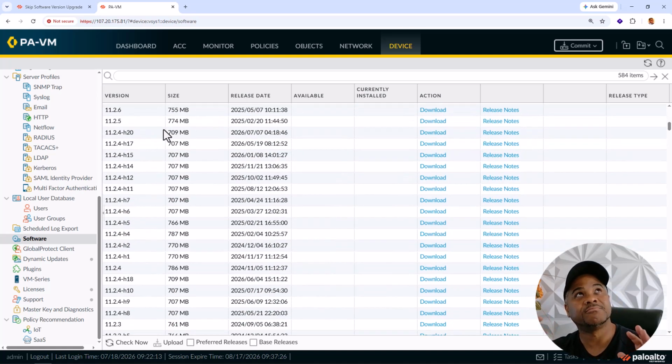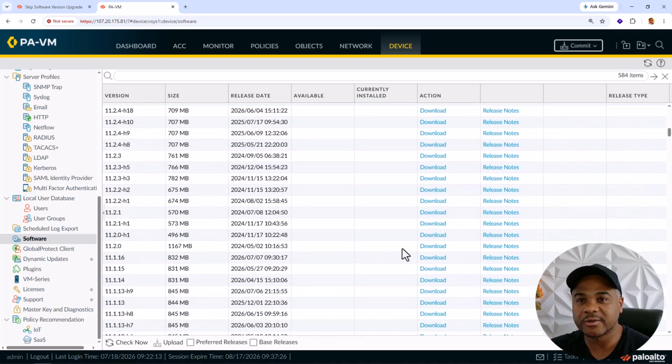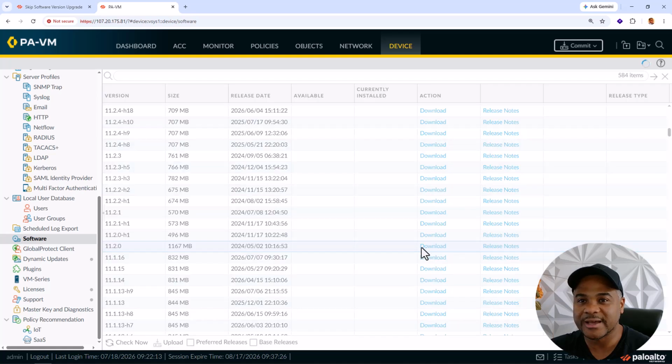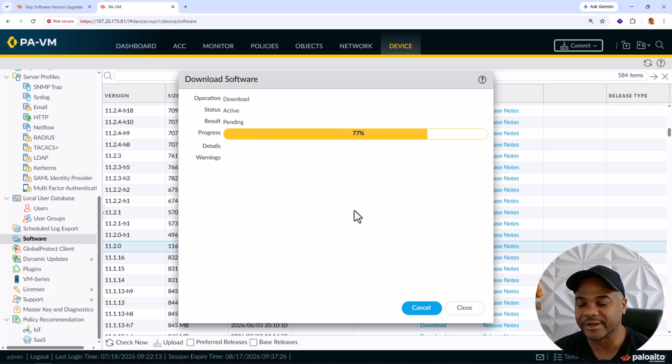At the big bucket level, there are about 4 steps we need to do. First, we need to download that base release. So we'll find the 11.2.0, which is right here. We'll select download, and we'll give that some time. If it takes a bit longer while I'm talking, we'll do some trickeration so that you're not just sitting here waiting. But we actually don't need to install that version. We just need to ensure that we have it present on our disk.